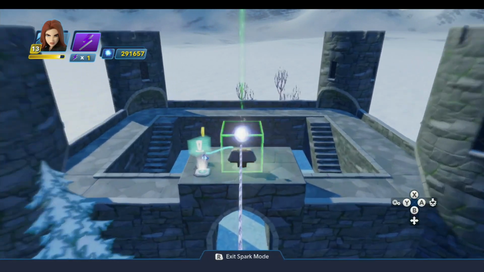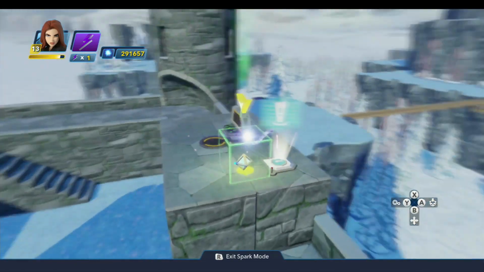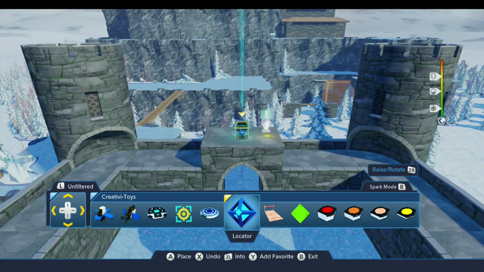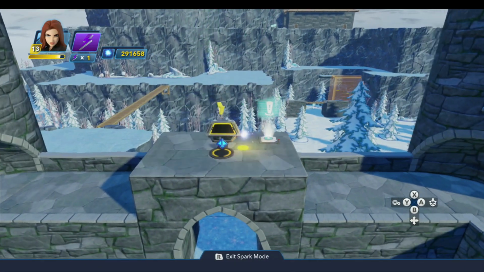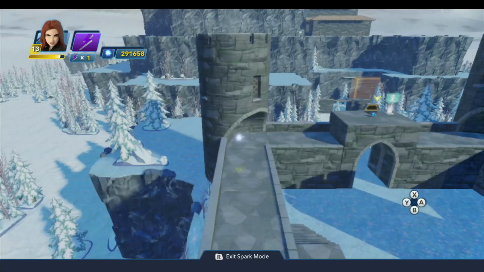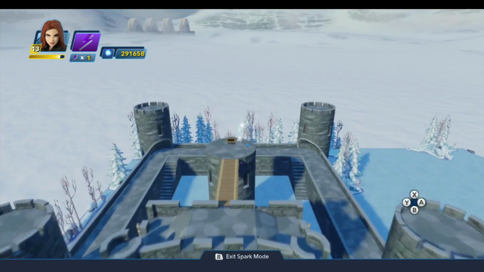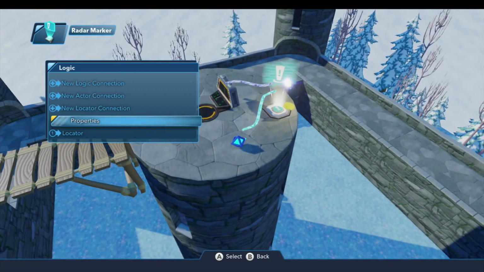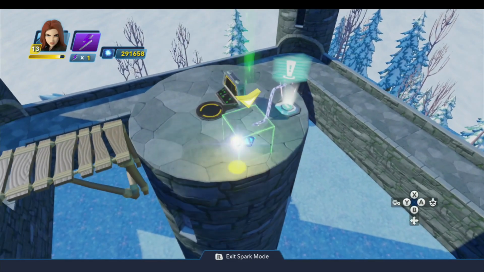Now that we've hooked up the ability terminal, we can go ahead and move this locator, and we're going to put that right on top of the terminal. I like to do that last because it just makes it easier to select, because when you've got these two things sitting on top of each other, it can be hard to select. So that's all you do with that. Again, I've already set up all of the logic connections and everything over here. All I need to do that I did not do ahead of time is turn this on and move the locator.